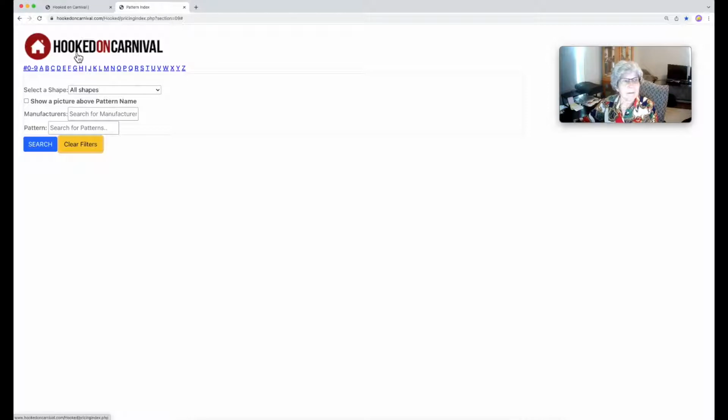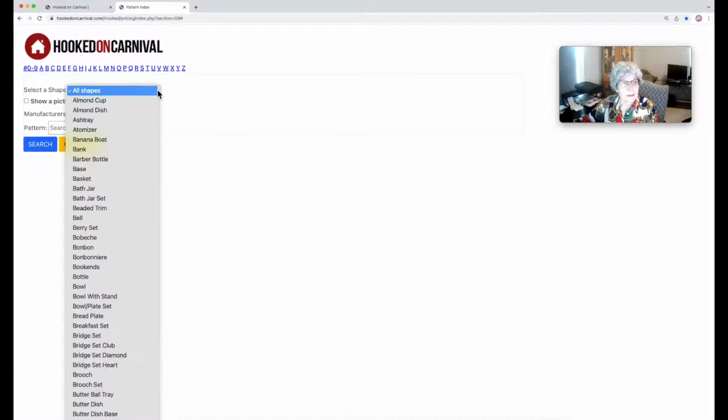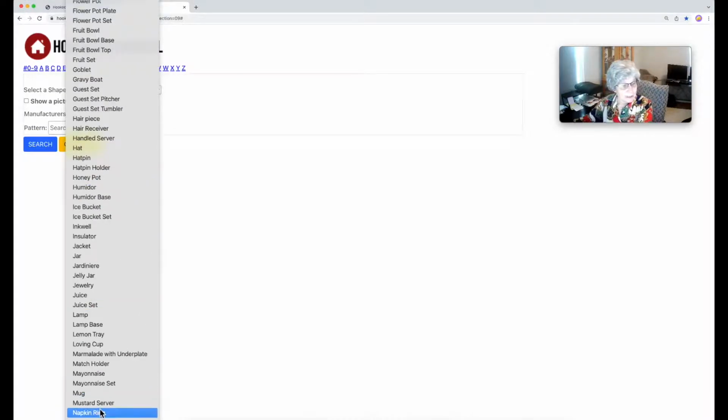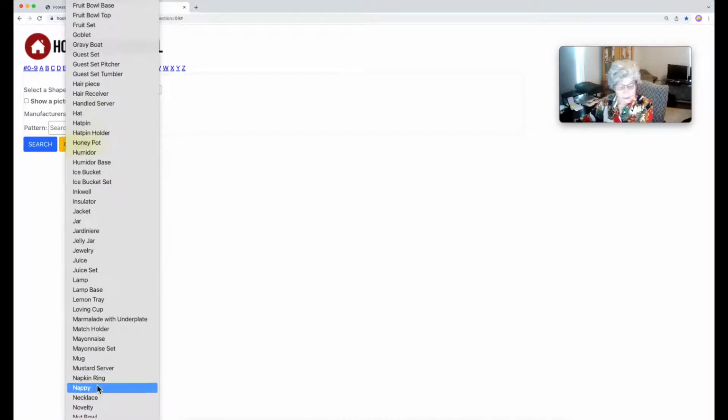If we start up at the top, we have the alpha letters. We can click on those and go to an alpha page. But this part is extremely powerful, and I want to show you. These things can work in conjunction to help you filter out your search. I'm going to take bonbon. But if you type a letter, if you were looking for nappies and you type an N, it's actually going to take you all the way down to the first letter that starts with N.